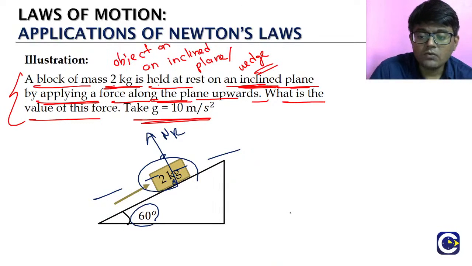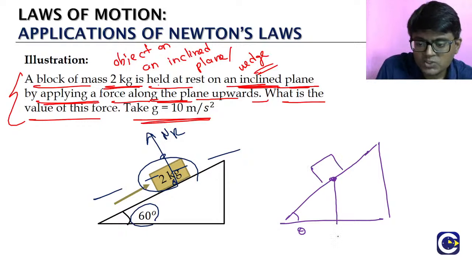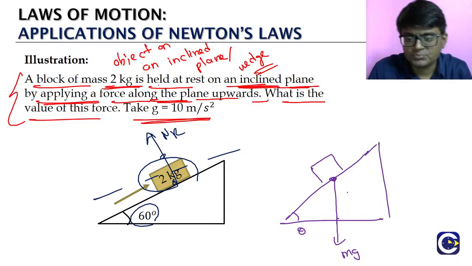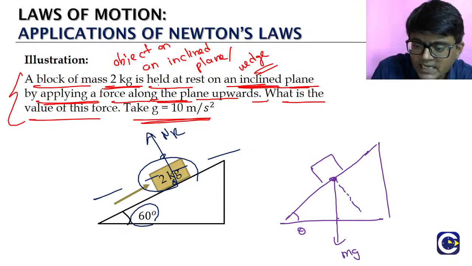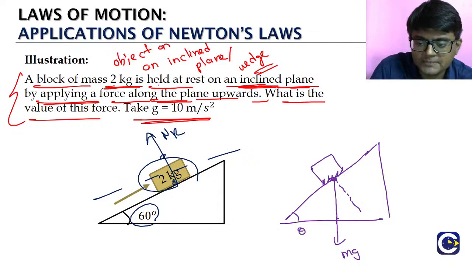Now we will look at the actual value of these components. We said weight has components, so we'll see what the actual value of each component is. Look at this. This is the block. This is the direction in which we have our weight, vertically down. This is the perpendicular to the contact plane, this is the contact plane, and this is along the contact.